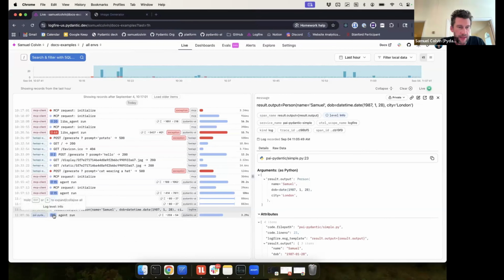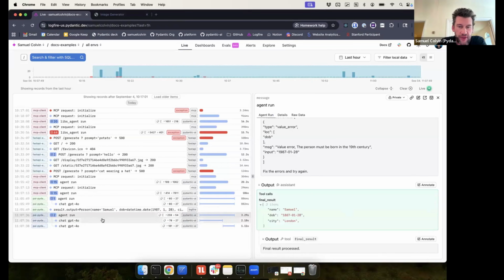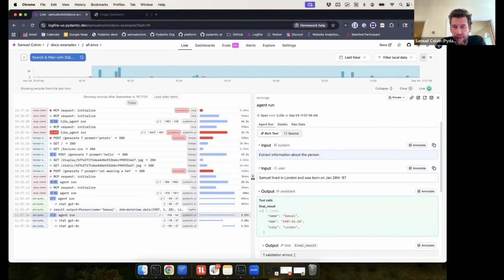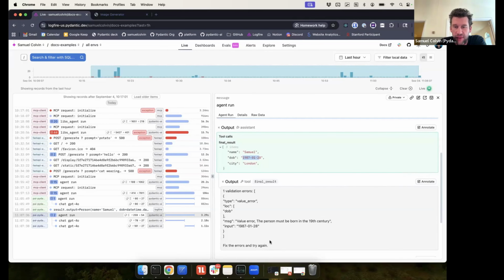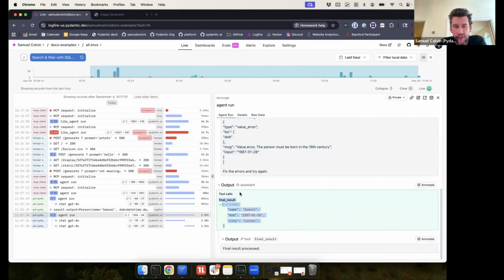and we look at the output still coming in here, you'll see we have two, in this case, two calls to the LLM. You can see their relative duration, also the token counts, and of course, we also have the cost of how much that run cost you. But you'll see if you now look at the exchange, we had two different calls. The first time, as you would imagine, the model returned 1987. We then returned the validation error to the model and said, please try again. And it now successfully worked out from the validation error what to do and indeed returned the right year.